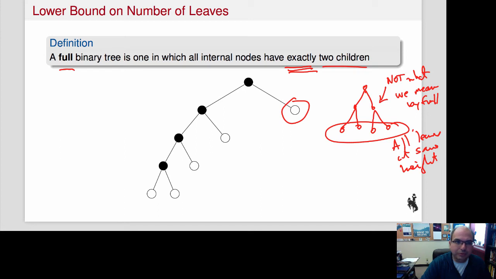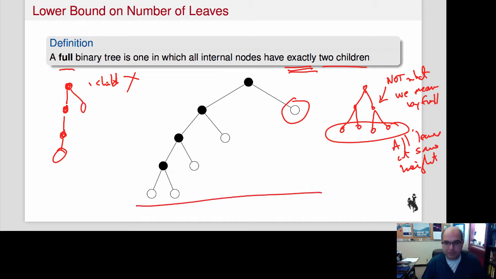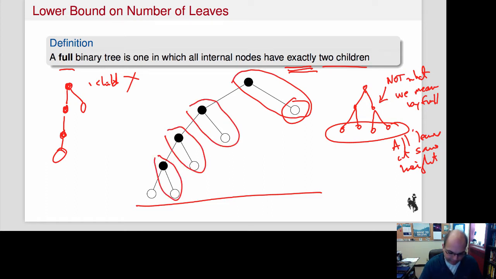So if we have a full binary tree, then what can we say? Notice that this prevents me from doing this, like I did in the last slide, because this has only 1 child. And so that would be a big no-no. It would have to have at least another child. And that brings me back to this tree. All right, so how can I use this to give me a bound? Well, notice that I can pair up every leaf with its parent. Then I'm left with this kind of lonely leaf over here.